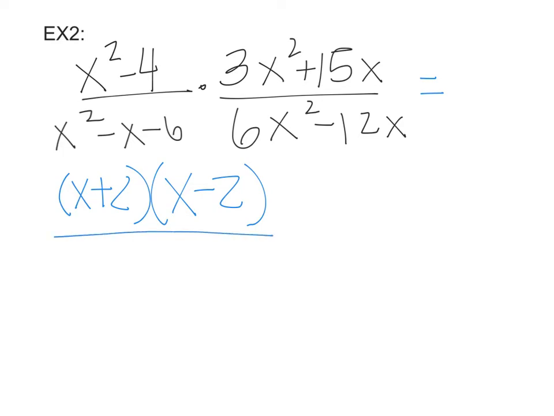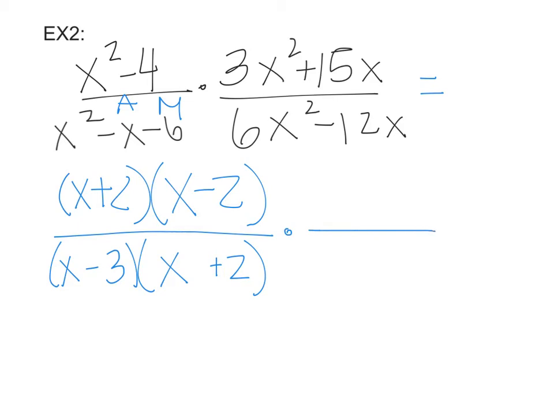In the denominator, I have a trinomial. Again, I look for a GCF. No GCF there. So now I'm going to find two numbers that add to the middle term and multiply to the last term. And so they have to multiply to negative 6 and add to negative 1. So we can use 3 and 2, and the 3 should be negative since it has to add to a negative 1. And that makes the 2 positive. And just to check myself, negative 3 times 2 is negative 6, so that works.